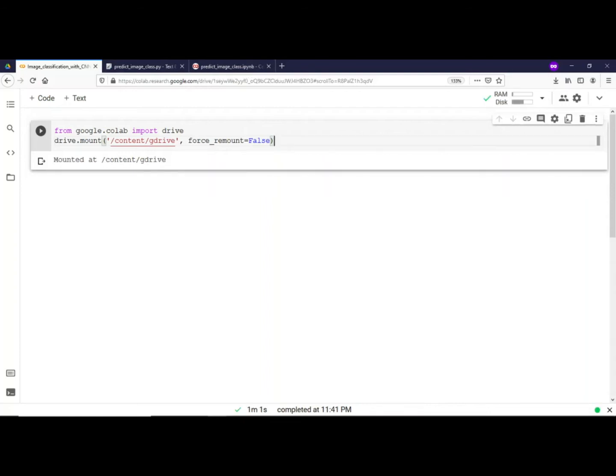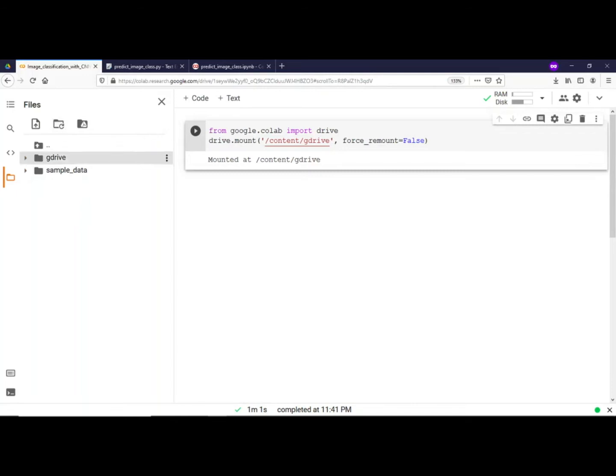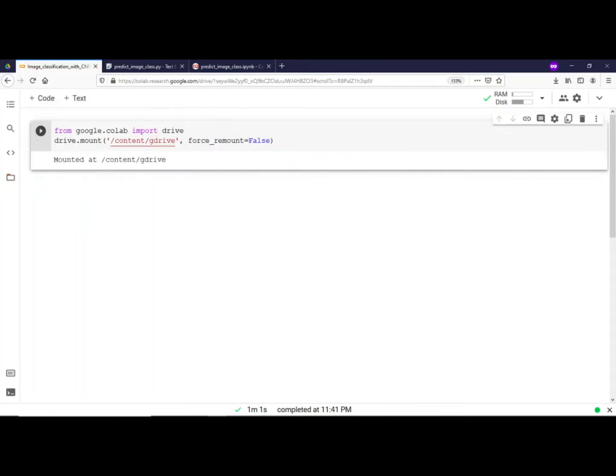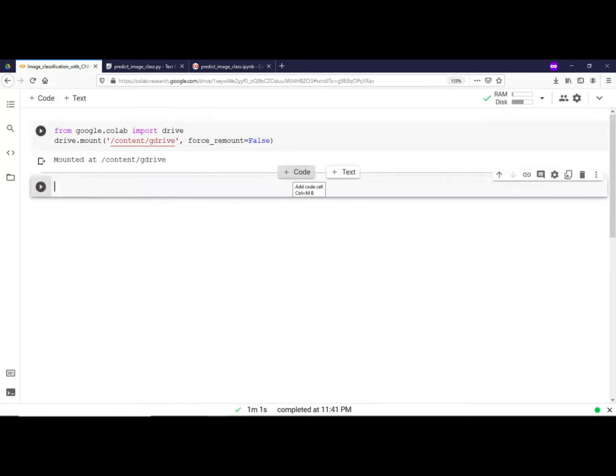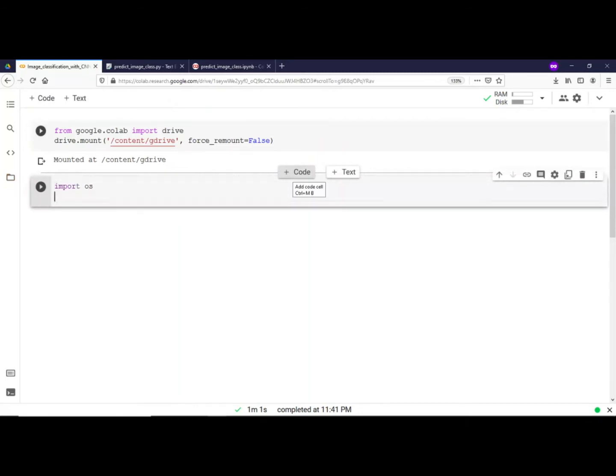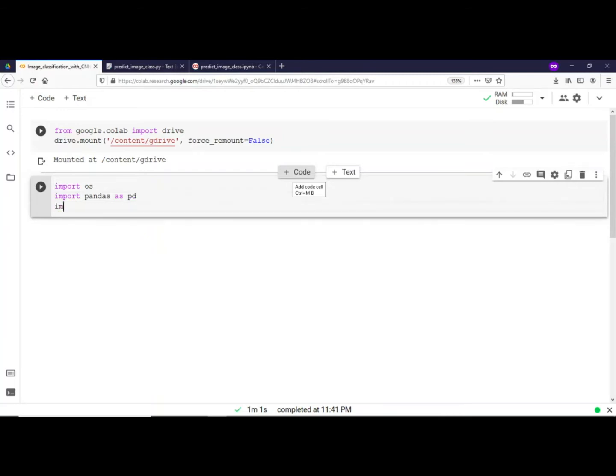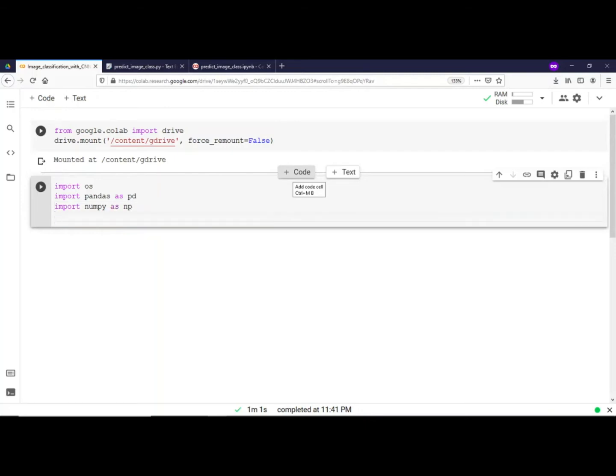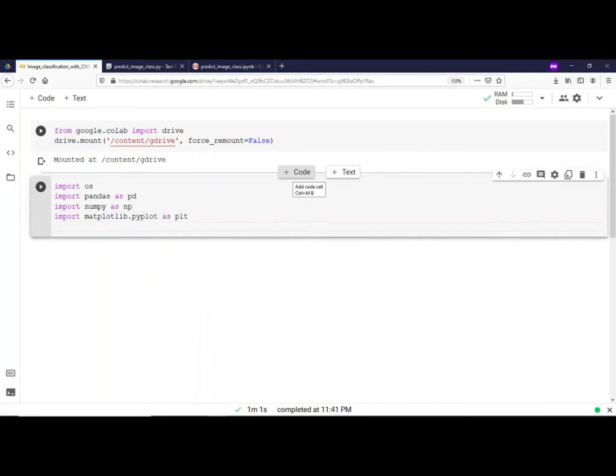We got our drive mounted here, so you can see we have the Google Drive here. This is the first step. So let's import all the required libraries here. First is OS, and then pandas, and then NumPy, and we'll be using matplotlib for visualization, and then we have CV2.